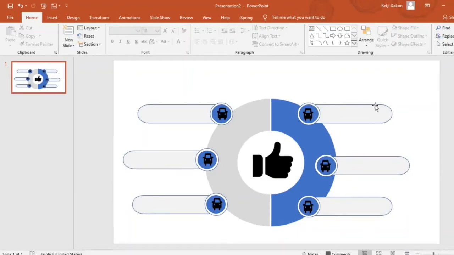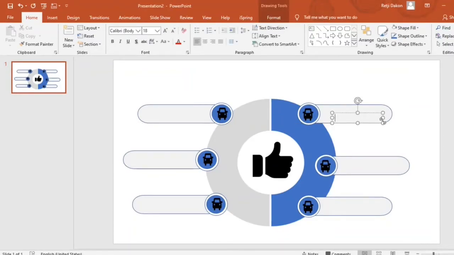So the next thing again is to go back and find a way of inserting a text box in this space. So let me go up, click on text box and drag, and then let me write something here.